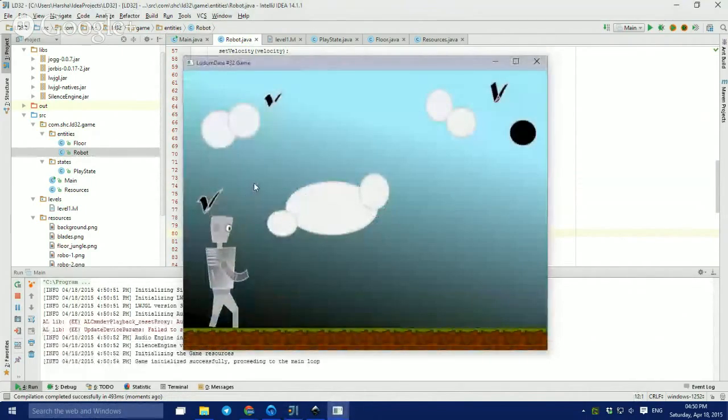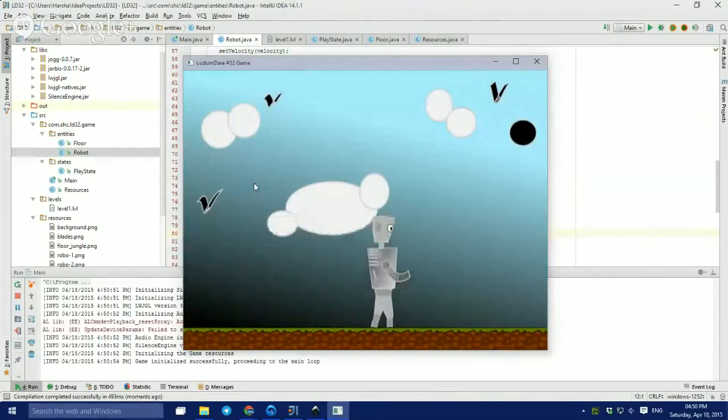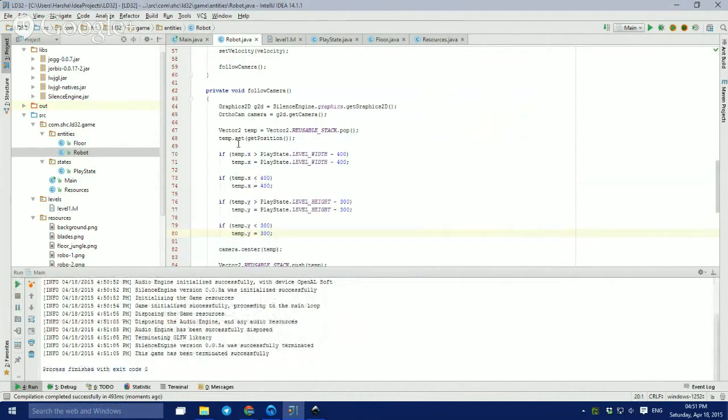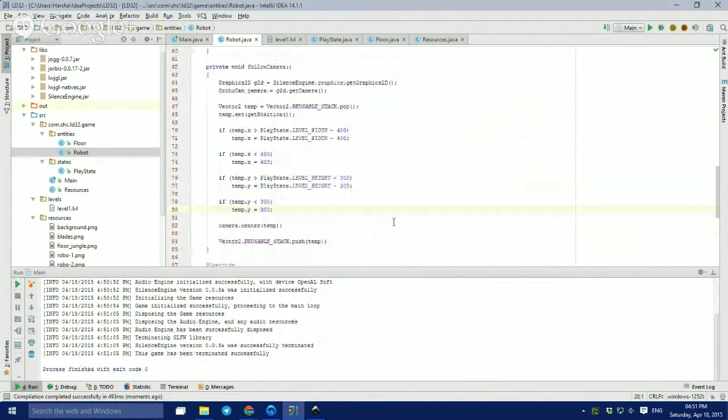That is the lower boundaries, so it goes left and follows. So we have got the camera following the player.